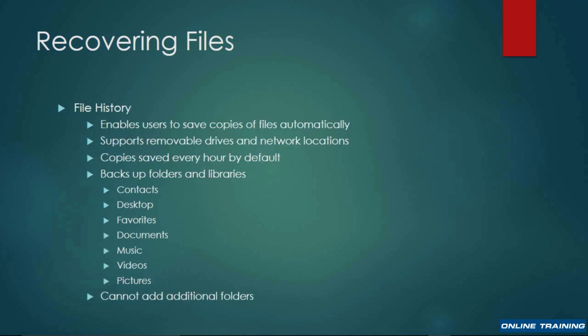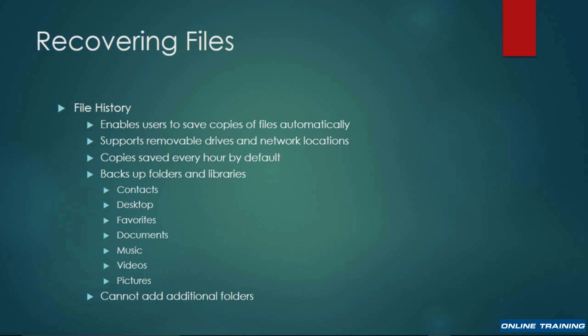The backup process really did change back in Windows 8 with the introduction of a new feature that exists in Windows 10 called File History. File History is an automatic backup that is able to be turned on for users, and you can back up information to a network location or ideally a removable storage device. It saves copies of files automatically and does so every hour by default. Now, it is a little different from a standard backup utility. You would be running a regular backup. That's one way in which File History is different. It's always running in the background, assuming that you turn it on.